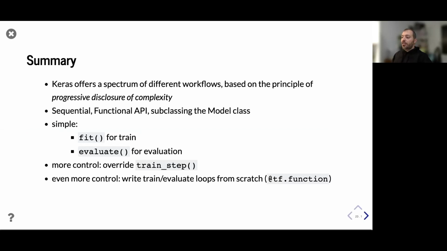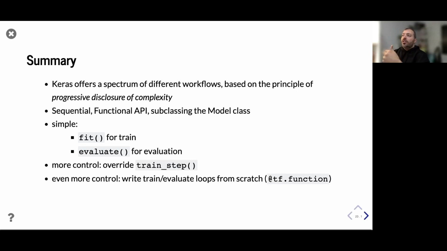First of all, Keras, as I mentioned at the beginning, offers a big spectrum of different workflows. So the main principle is progressive disclosure of complexity, which means that you can start with something very, very simple. The first time, in chapter 2, we wrote 15 lines of code to run the whole experiment. So you can use a sequential model, compile it, call fit, evaluate, and predict, and that's all. Then you get deeper and make changes. For the model, you can use the functional API, or you can even subclass, though in rare cases; usually you use the functional API.